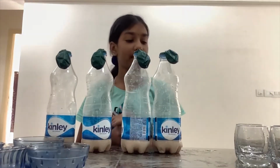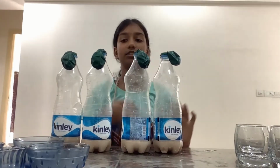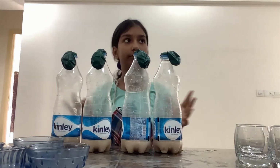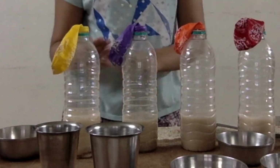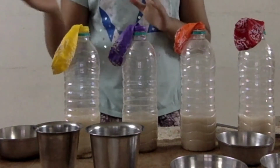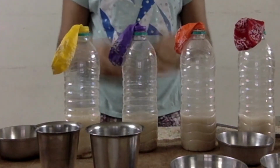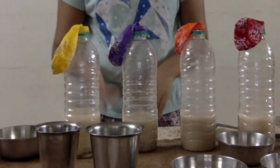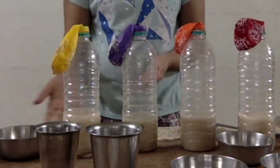So now, you just need to let them rest in a calm place and observe what they'll do for a few hours. The bottle with the most sugar should most likely have the biggest balloon, because the sugar acts as a kind of food for the yeast, and the more food there is, the more waste there will be produced. In this case the waste is carbon dioxide, therefore there will be a bigger balloon. So you can wait for an hour and see what your results are.